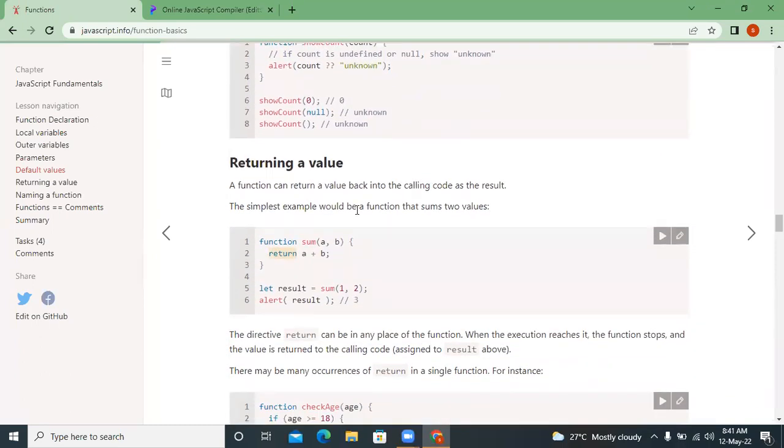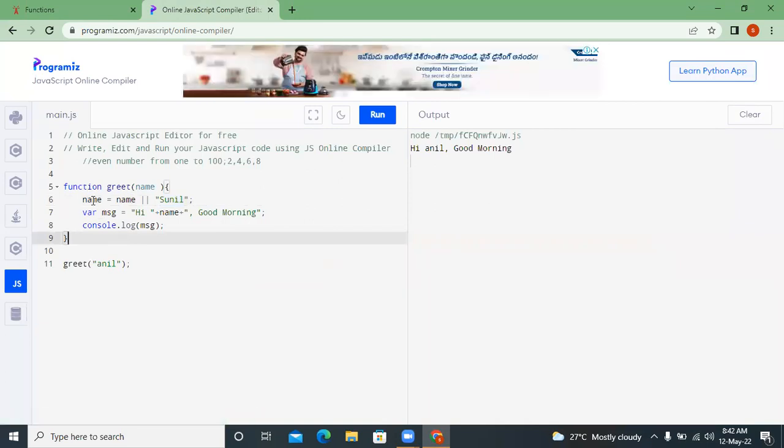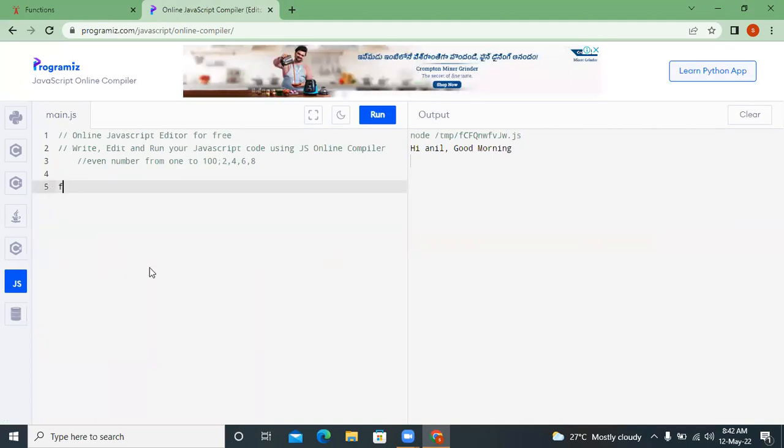So any function can return a value as well. For example, as of now, what we are doing is just printing something. Let's change the example here. There is a function which will be giving, for example, the sum of given numbers.